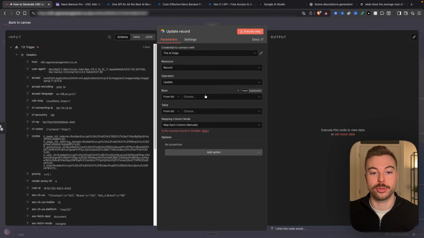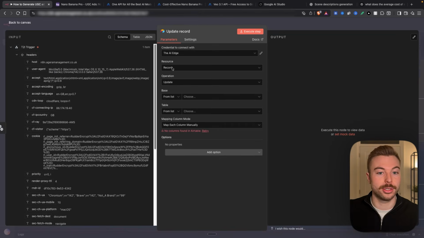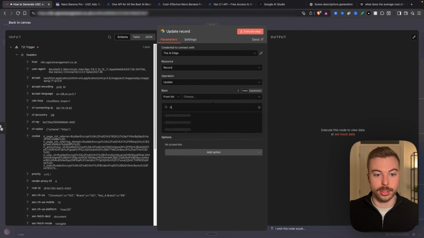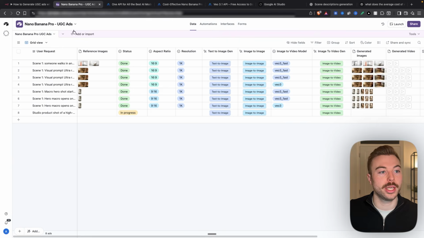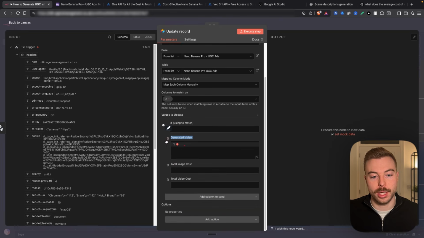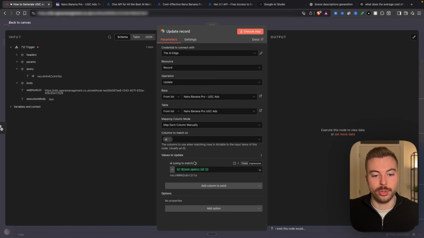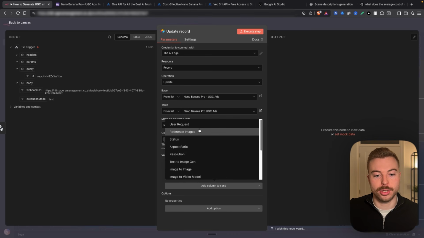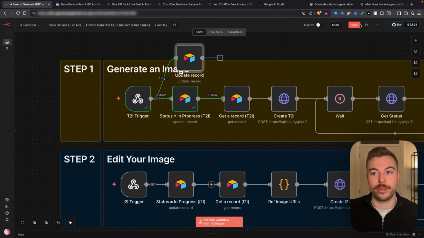You'll also then be able to go through, choose the specific base that you want, which in this use case is Nano Banana Pro UGC ads. So in here, we simply come down and do Nano Banana UGC ads, and then we want our first table here because of course we've only got one table at the moment. We're then getting rid of all of these extra fields here, and then all we want to do is put across that record ID into what we're matching with. And in this use case, we're updating that status just to be in progress. That's how we've set it up.